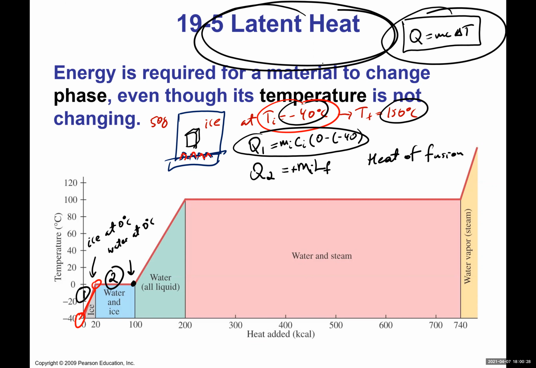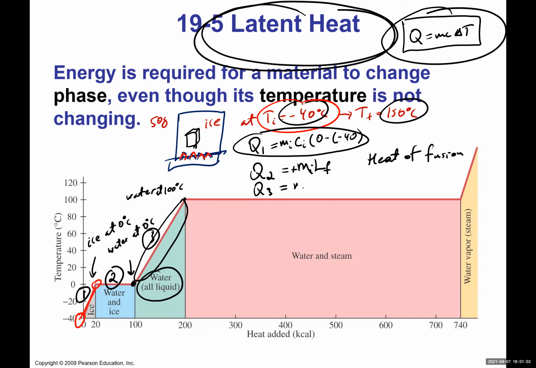And again, this equation is the one needed to increase the temperature of a substance without changing the phase. That means this is stage 3, where it's all liquid. I'm taking the temperature of the liquid from 0 to 100 degrees Celsius, so this is now water at 100 degrees Celsius. That's stage 3.